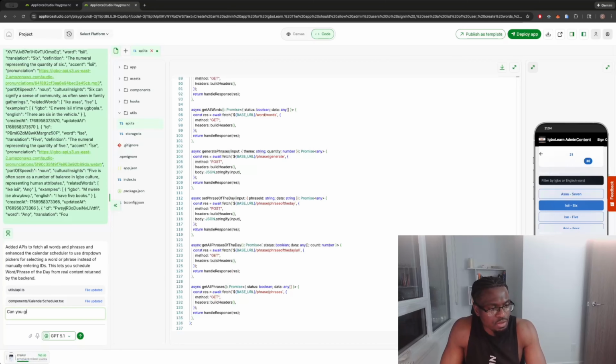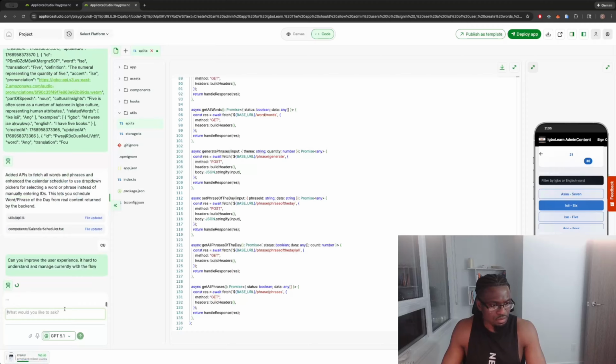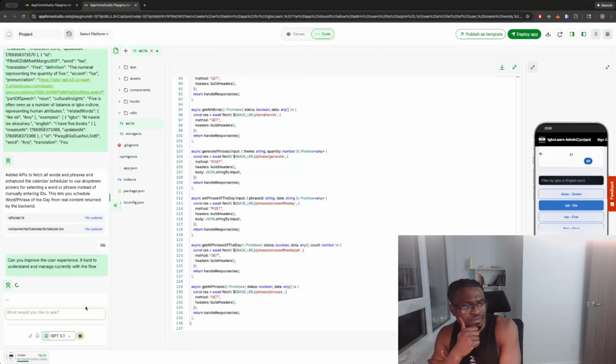Can you improve the user experience? It's a little hard. AI has all the info.